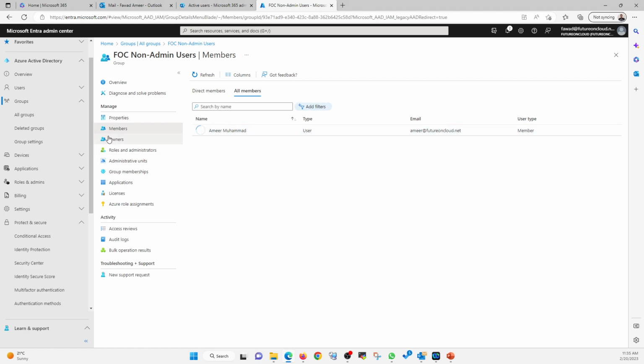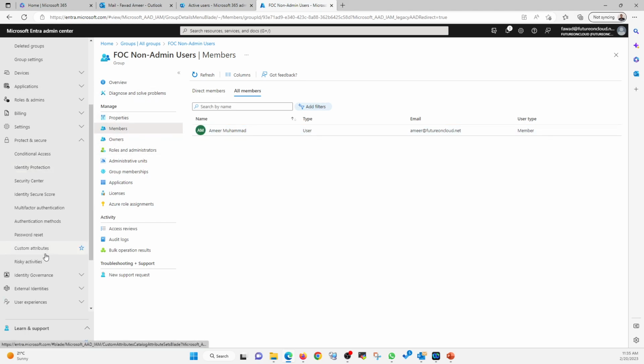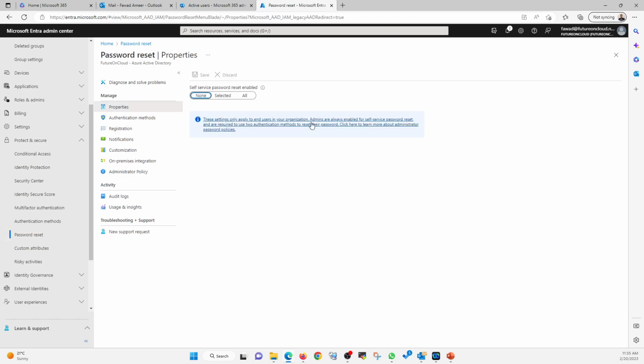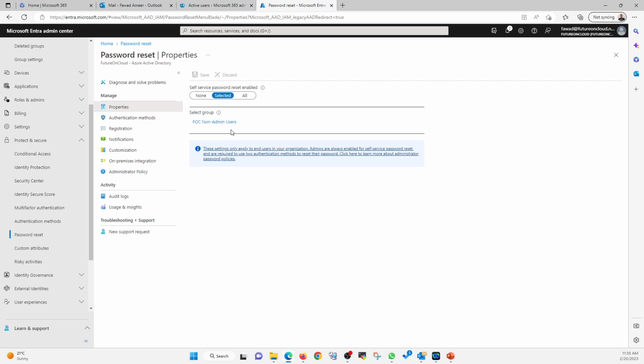So the user is added here. So let's go back to the password reset option. So the group is selected.